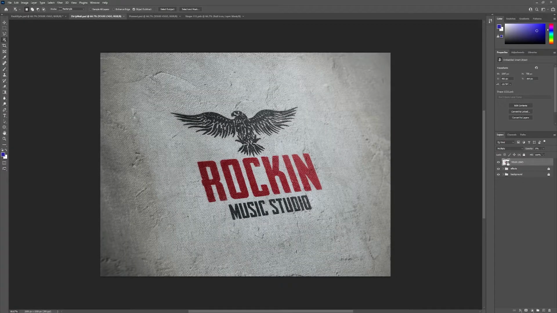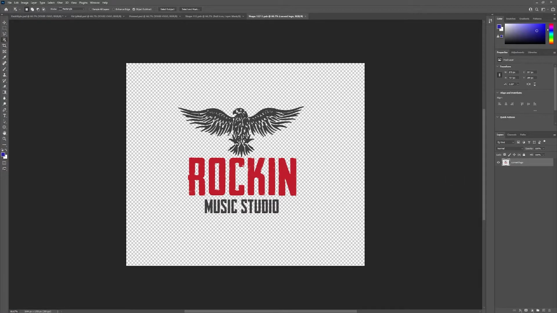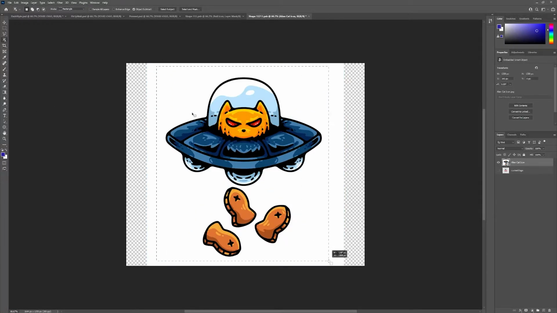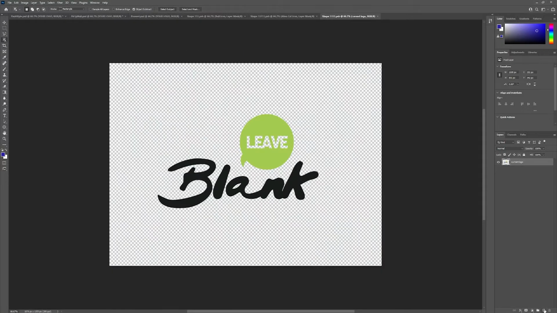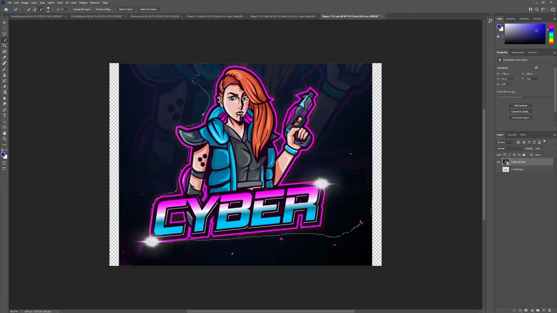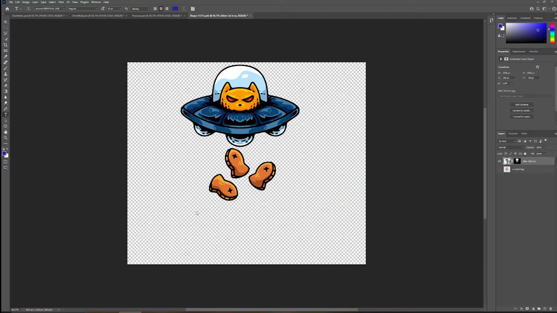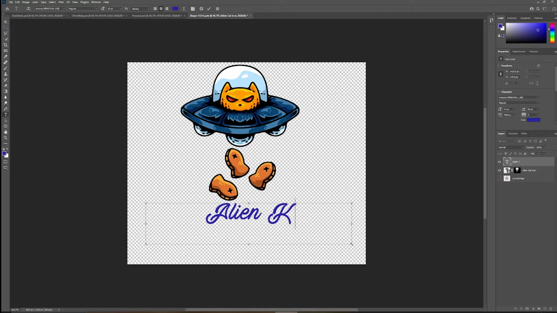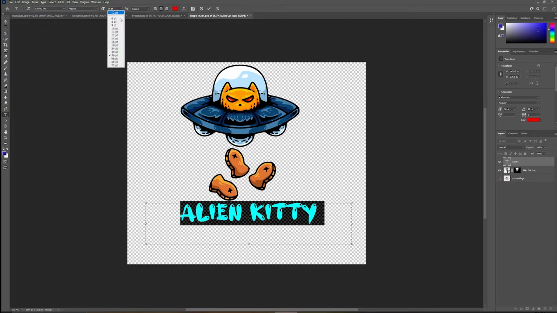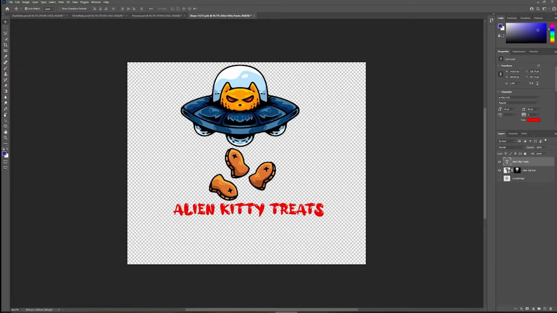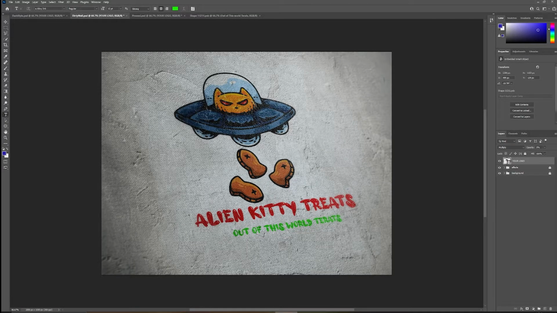You can do this with all of the Photoshop files that are in your Grades 1 through 3 folder. Then we'll go back to our Smart Object Photoshop file, add in a text box, and put the title of our business. And then we need to add the slogan for our business. Once we're done, we save it and go back to our original Photoshop file to see the changes that we did.